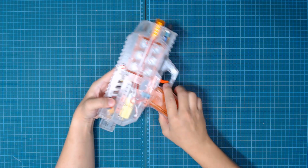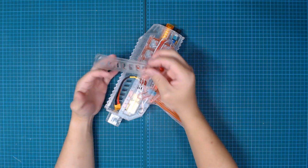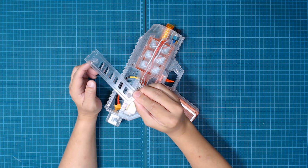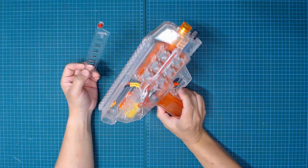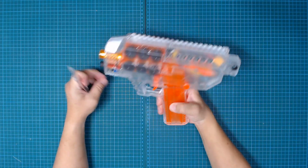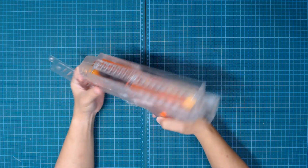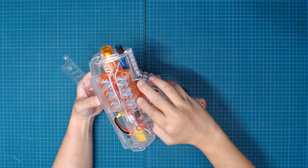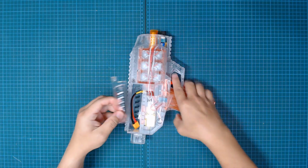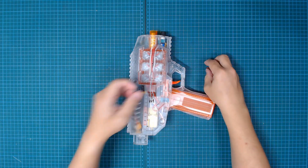Now we know that there's a battery tray which is quite big, and if you look at the battery tray, you see that there are holes over there. So this is not weatherproof, my friends. There are holes everywhere. It even has some ventilation over here, but the thing is, the motor here doesn't have ventilation. Interesting. But anyway, the battery tray is pretty big.